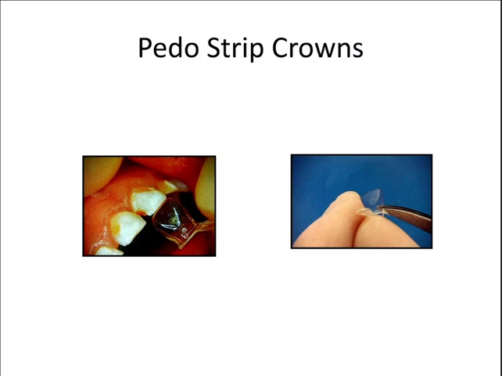Once you cure it, you place a probe inside the vent hole that was created, and you will just strip it off. Okay, you will use force, and this material is very thin. It will come off just like that. That's why it is called strip crowns. You are stripping off the crowns once you cure the composite.